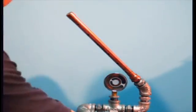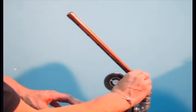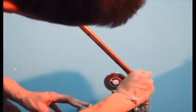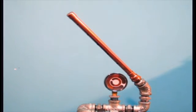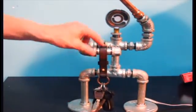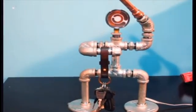Okay, so I left this fitting a little loose so I can turn my pipe, my wand, to a different direction if I want. Okay. Before I turn it on, you can also see, I have my key. I have put my arm like this so I can hold my keys off. I won't ever lose my keys again.